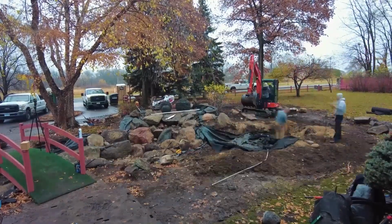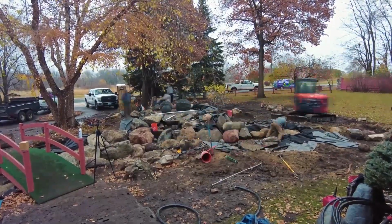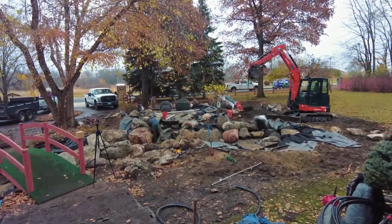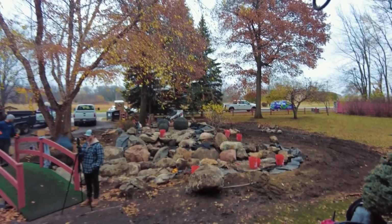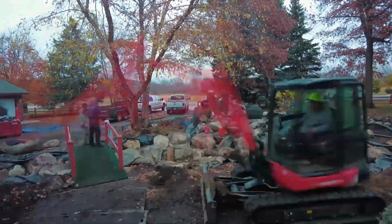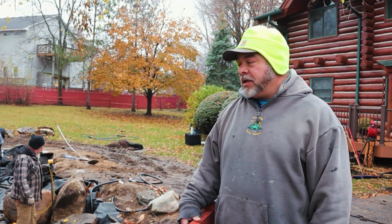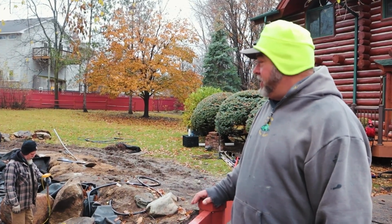We don't have as many hands today, which is all good. Mark will get here a little bit later. He's been awesome. Mark the Paint King, he's working on a painting quote right now with some clients, and then he'll get here a little later today. He's been super helpful. We had Morgan Jacobs with River Valley Aquascape helping the last couple days. His business needs some attention today, which is awesome. And we're just gonna plug away.